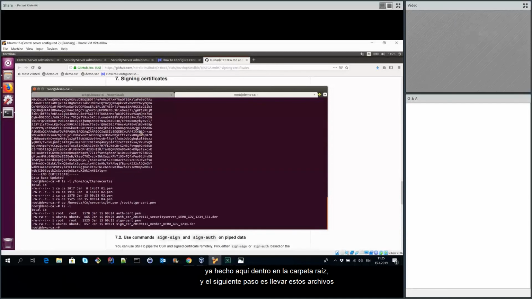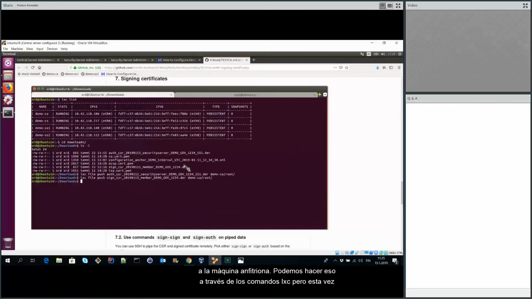Now the next step is to get these files to the host machine. We can do that via the LXC commands. So this time, instead of lxc file push, we will do lxc file pull. lxc file pull, and the next thing here is the file name on the container.